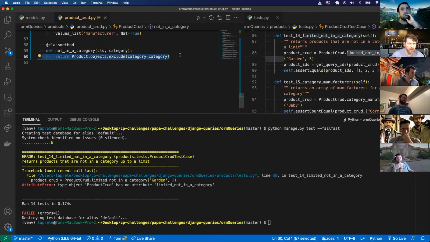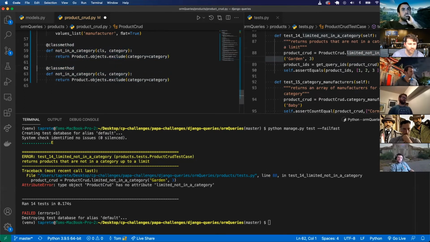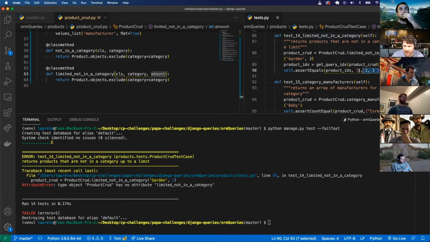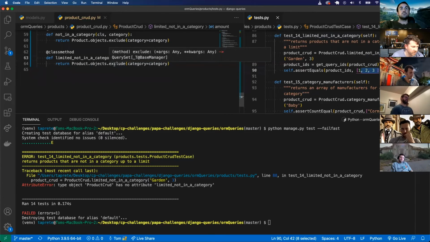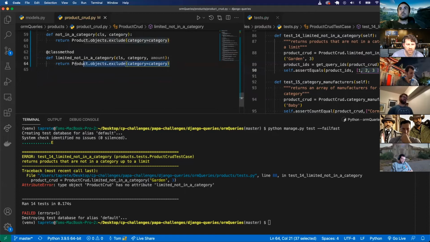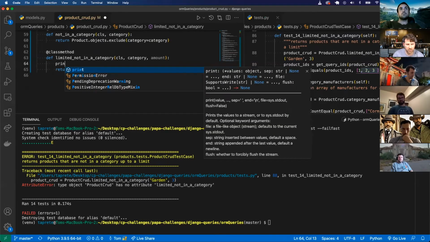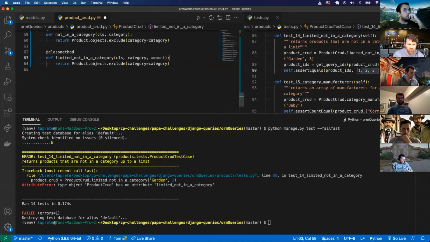So I can just do amount. So this was going to return a list of IDs. So product excludes, and now bracket, colon, amount.